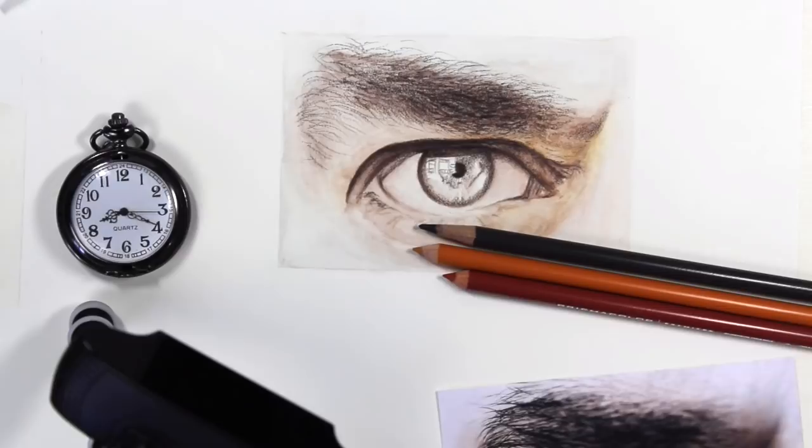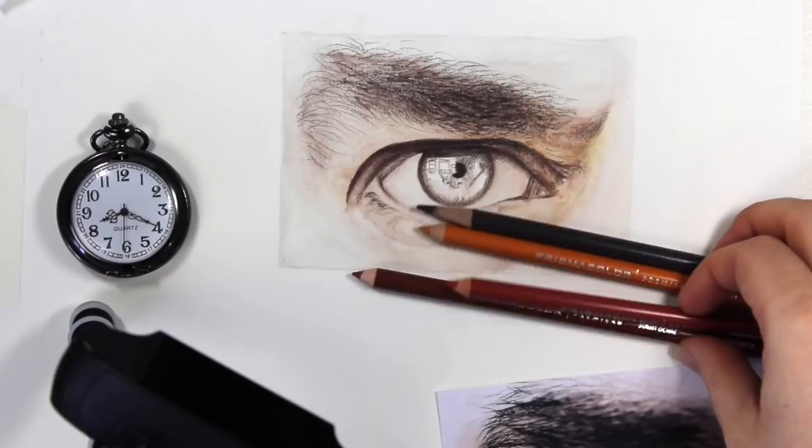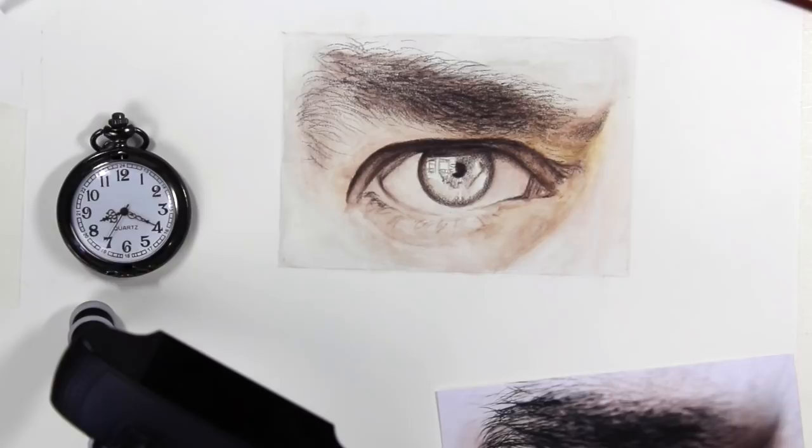Maybe a bit of the burnt ochre. And then we'll use the white as we need to add sort of like the waxy highlights over the top. So let's start off with the pumpkin orange, PC1032, and then I'm just going to sharpen that.